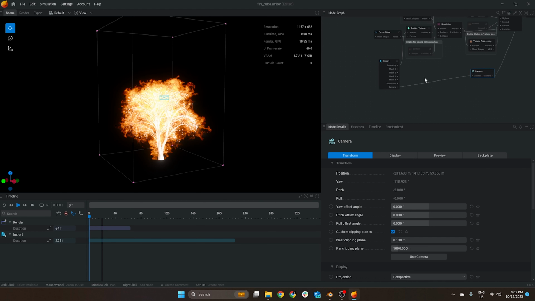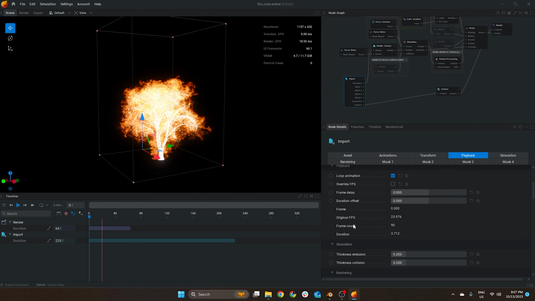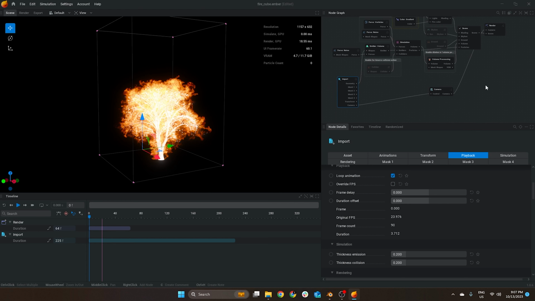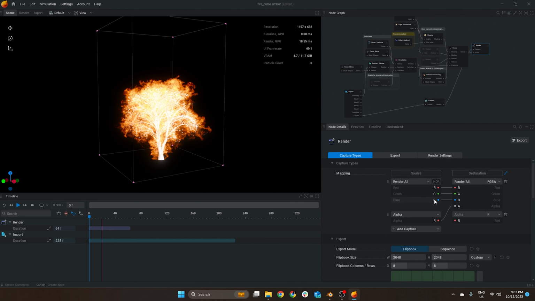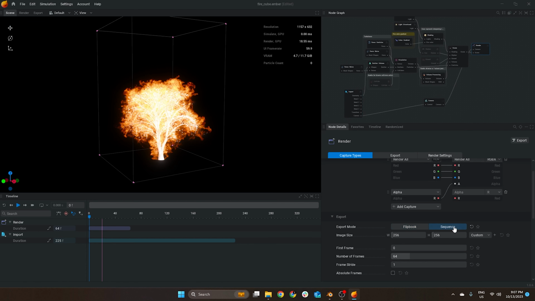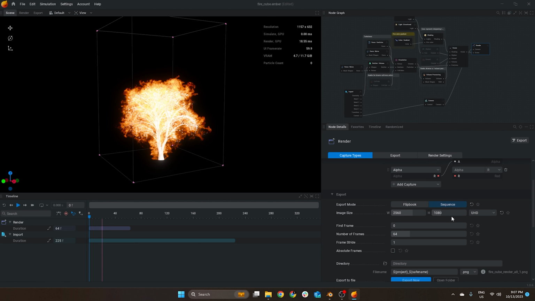In terms of the FPS, it's going to be the original, so 23.976. In this case, it's just the previous FPS that I had before the one that I recorded for you, but it's going to work the same. Then you come here on render, and choose sequence instead of flipbook, and then again, choose your preset or just put in the numbers like I did.